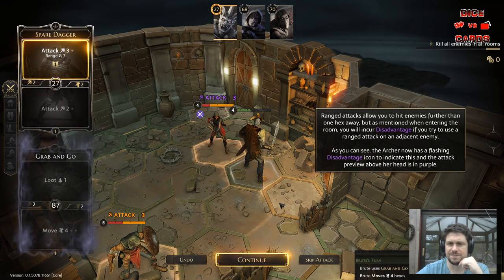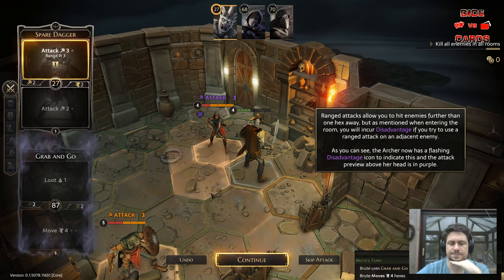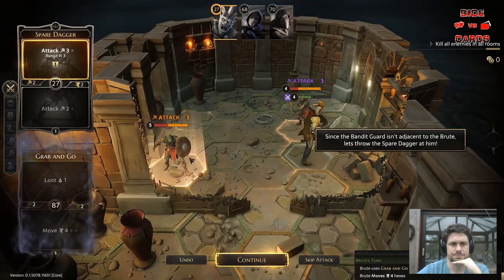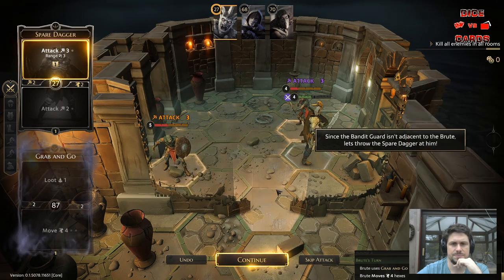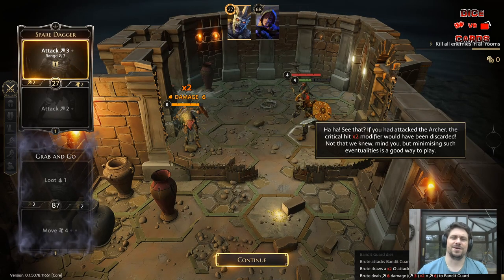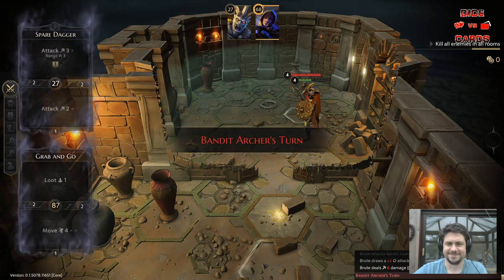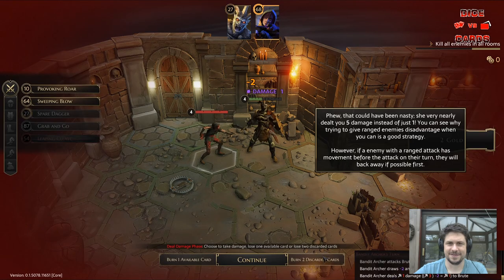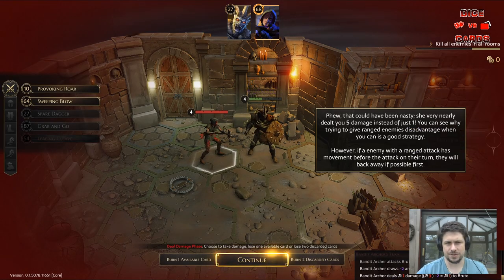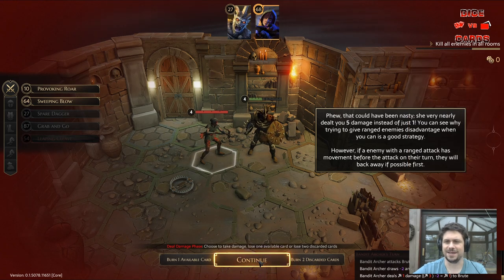As you can see, the archer now has a flashing disadvantage icon. The times two modifier makes the most sense. Frozen in time, animation. 3 times 2 is 6. Maths. See, disadvantage worked to my advantage. 3 minus 2 becomes, you guessed it, 1.